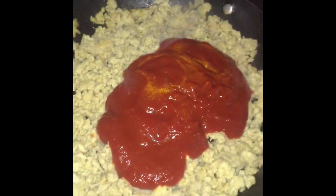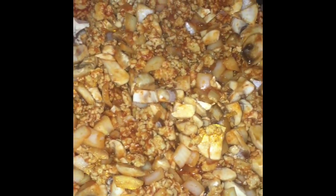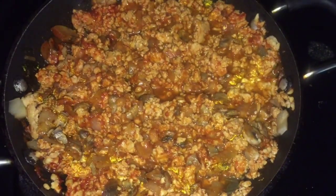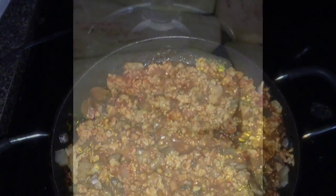I went ahead and cooked it, and then I'm going to add a cup of tomato sauce. And then a cup of water. Well, actually half a cup of water. I'm going to go ahead and add some onion and mushroom. Then I'm going to go ahead and cover it and let it sit for a little bit. Once it's uncovered, it definitely looks delicious.